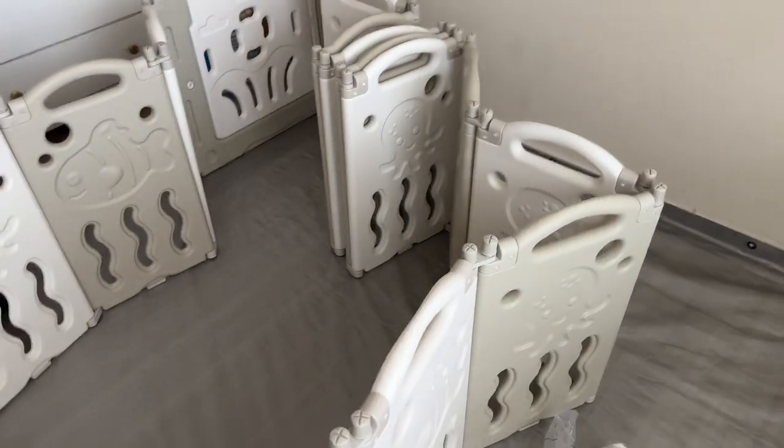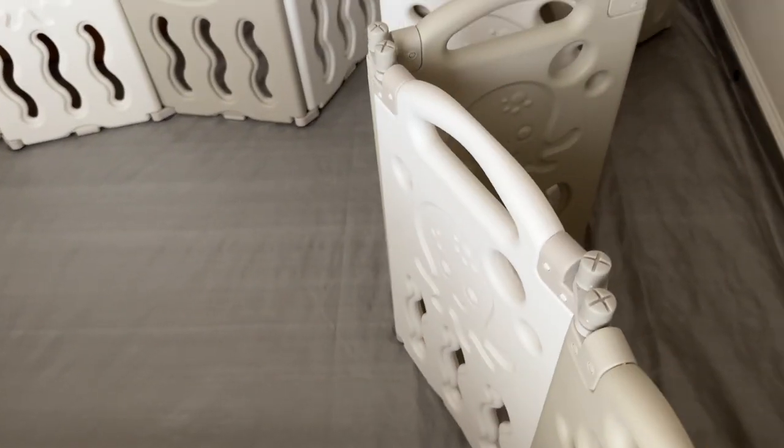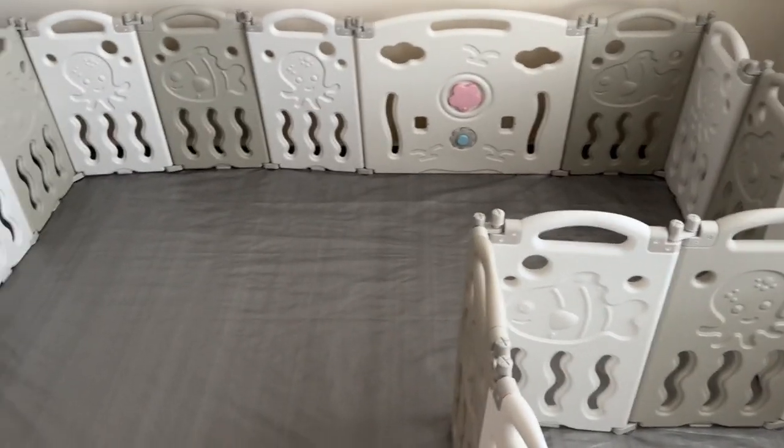Oh yeah. Let me hook these bottom pieces up. Get it nice and stable, and I'll be back with y'all. All right. So this is basically it.